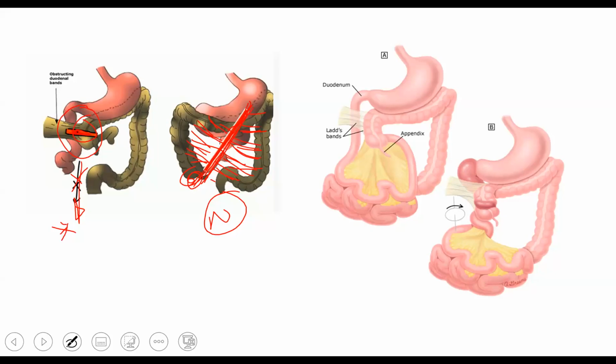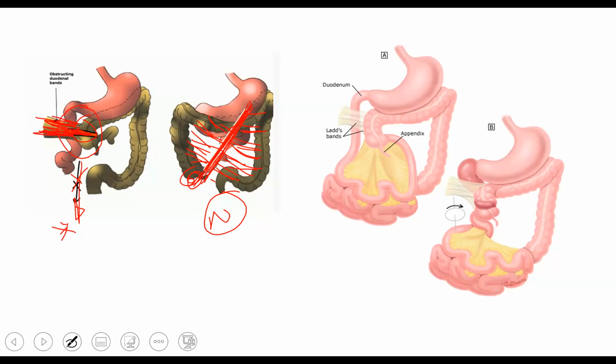Also, the third issue with malrotation. So we said number one, it remains in the right upper quadrant. Number two, the effect on the superior mesenteric migration or the normal growth rotation. Number three, the fibrous band formation, which is called the Ladd band, which is made from fibrous tissue.